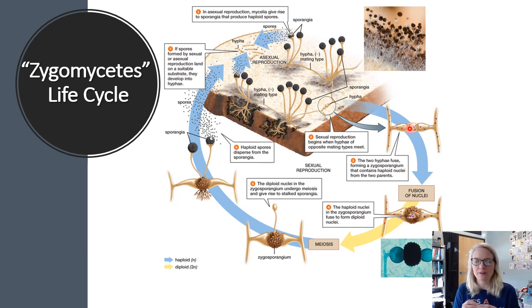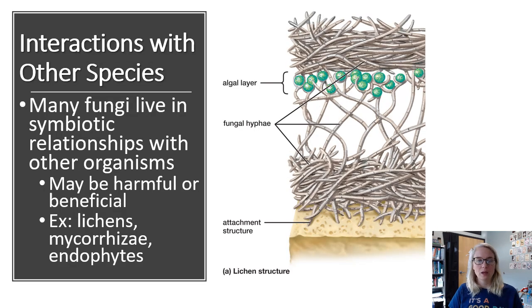Of course, there are new words for everything. You're going to get the fusion of the nuclei, like we've seen before. We're going to get that quick meiosis, producing your haploid spores. So it's going to grow into this nice little stalk. At the top of the stalk, we have our little haploid spores. They release, and we're back to growing the haploid hyphae. So hopefully, as you see, we're going through these different life cycles with very similar reproductive processes: the haploid hyphae, the sexual reproduction, a quick nuclear fusion, and then the meiosis right after that. All right, so those were all of our different representative groups of fungi.